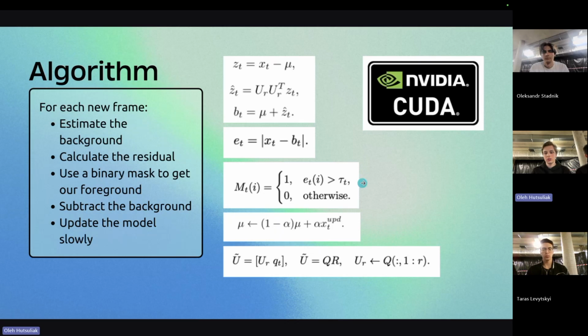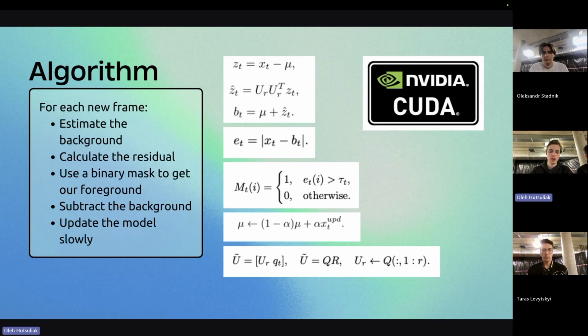But we also consider that the background is a little bit non-static, and that's why we use an update rule. For this, we use QR decomposition, and this is very important because our system does not compute a full SVD for every frame, as that would be too expensive. Instead, we just try to keep the basis orthonormal with QR.